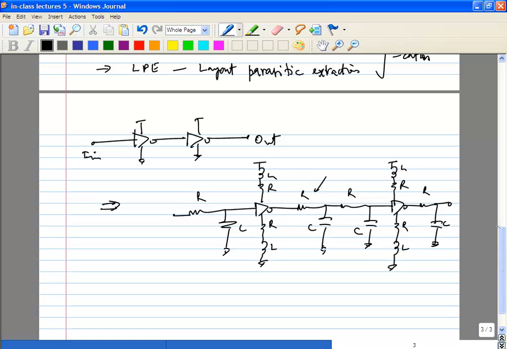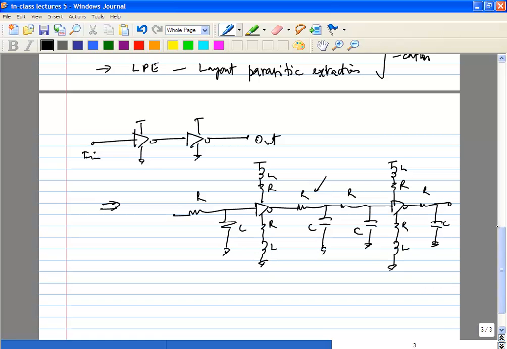Typically you would want to do capacitance level first to make sure capacitance doesn't affect you too much. Then the next level is to do RC extraction. Capacitance level extraction will tell you things like, let's say the slope of your signal will get degraded if you add more capacitance, because your circuit will not be able to slew if you take an inverter. So that simple capacitance extraction will tell you.